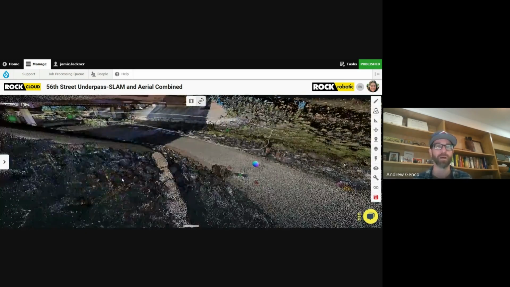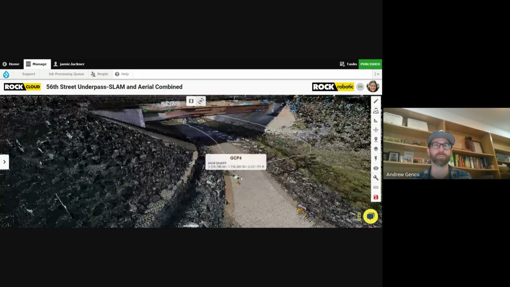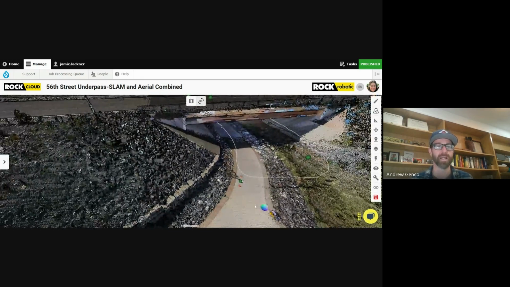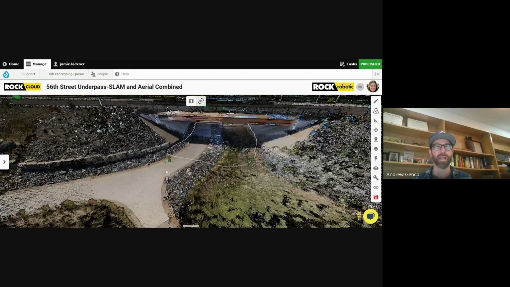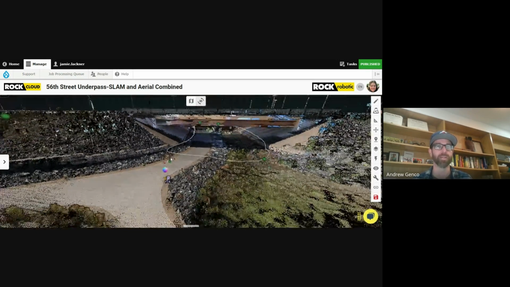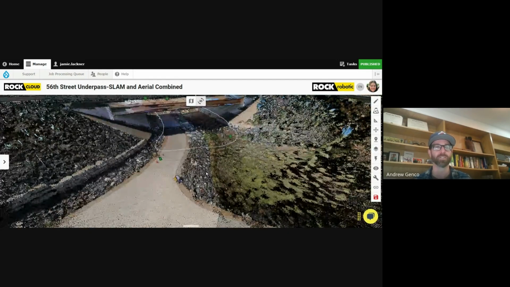But what I found for my data capture approach with SLAM is that I like to get on site and just take out the SLAM dock and the SLAM rod. I set that up and I do a testing walk path of the area that we're going to survey. The whole purpose of this is so I can get fully acquainted with the area, and also keep an eye out and refine things like, what is my path?